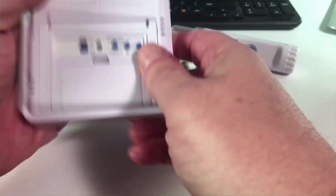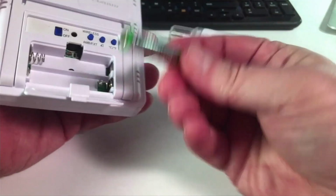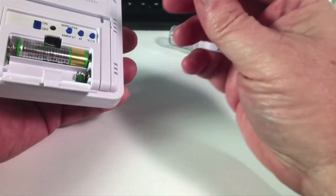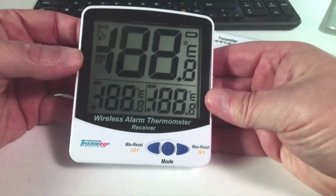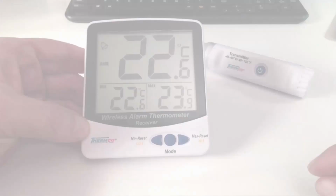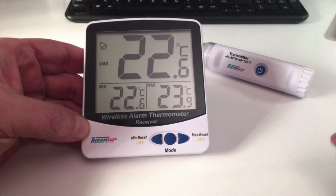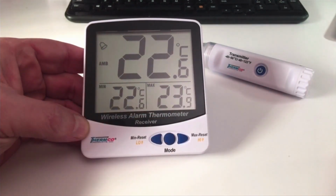Let's take our monitor receiver. Battery, the negative end of the batteries goes against the spring. Turn it on. When the wireless receiver is initially turned on, it will be displaying temperatures from the internal temperature sensor within the unit. Also, you will see the A and B symbol on the display.